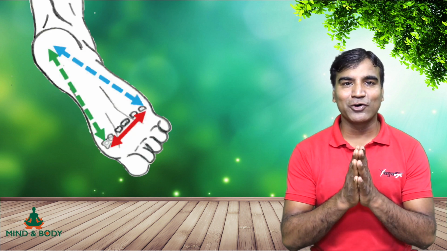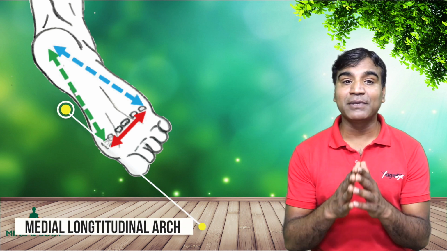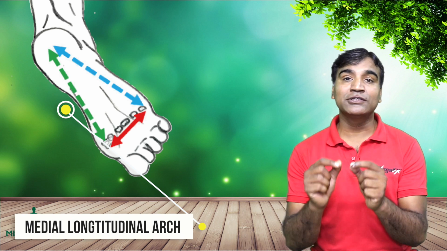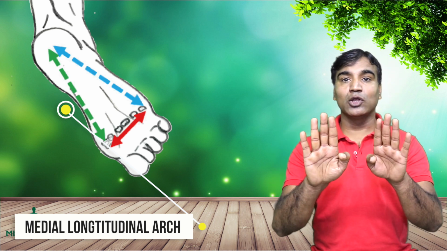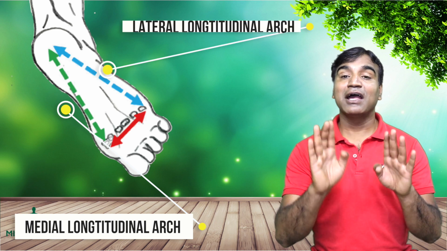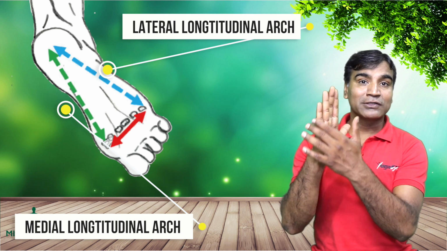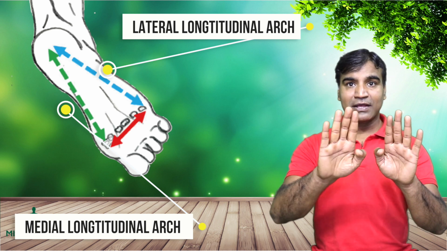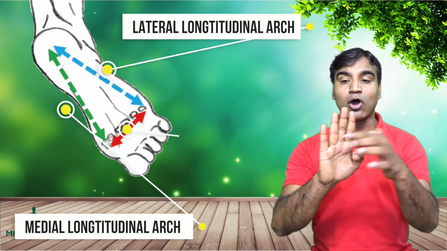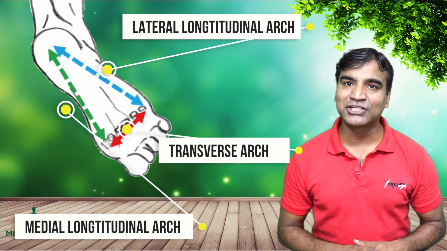And now in this, we are talking about the anatomy of your feet. So friends, if you see the image here, what's happening? We have a medial longitudinal arch. The green line in that image is your medial longitudinal arch. Then we have a lateral longitudinal arch. Now what is the lateral longitudinal arch? The lateral longitudinal arch is the side. So if that is my right foot, this is the medial, this is the lateral arch, and on the top we have a transverse arch. So that is the image where it shows the proper connection of your feet.